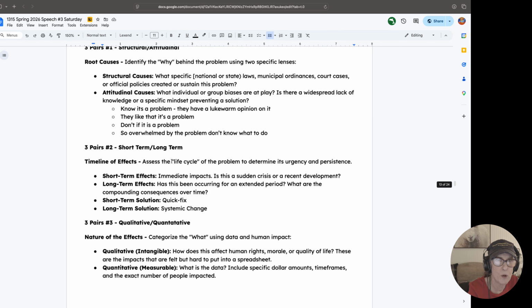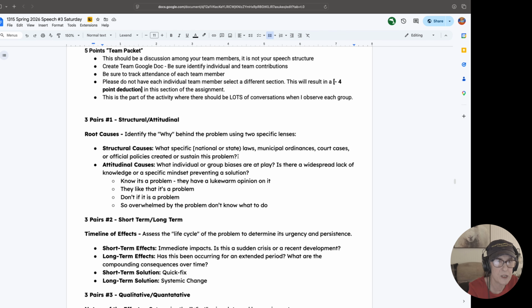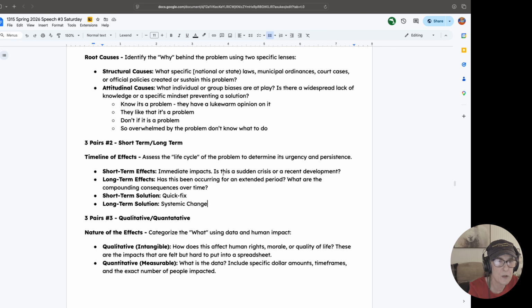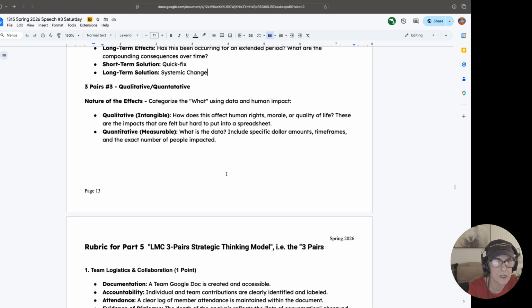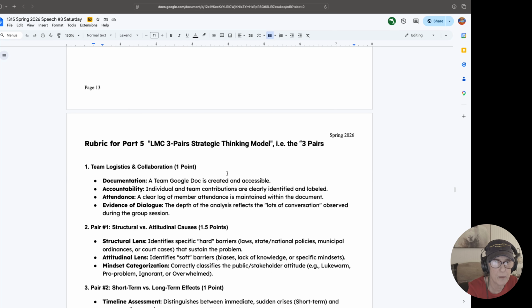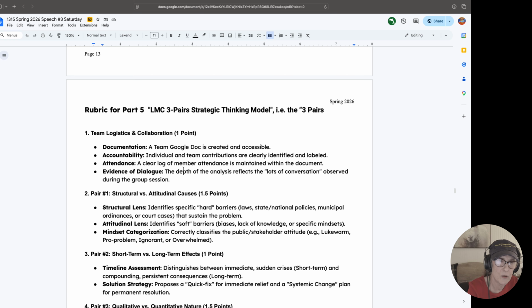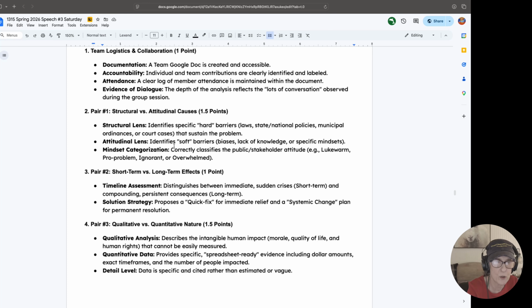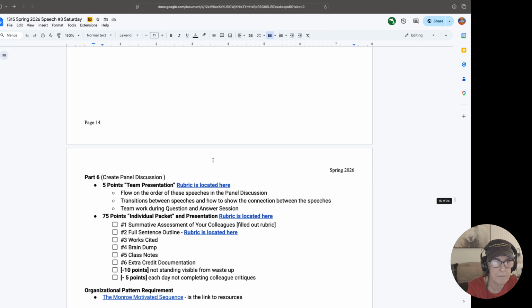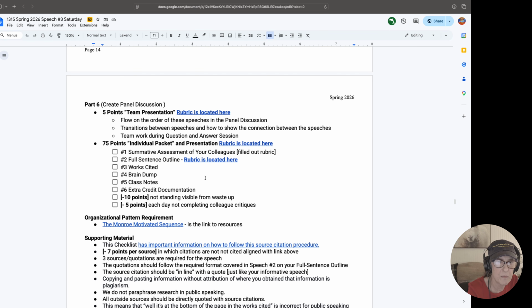So this is what you're going to do with your Google document, is you're going to talk about, that way it helps you understand where your speech fits into this overarching conversation you're having about your public policy. And so I created a rubric for your Google document of how I'm going to look at that. And then I just wanted to remind you guys that the last thing you're going to do is you're going to perform your panel discussion. I've got the dates at the top of the assignment sheet.